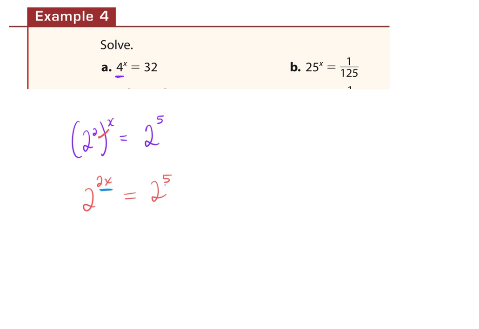So that means that 2x will equal 5. I can just say 2x equals 5. Well, that's rather simple. Divide both sides by 2. x is going to equal 5 halves. And that is my answer. 5 halves is my answer, okay? So this is when I have a variable in the exponent position. I am going to look for ways to rewrite these. What do you think my base is on B?